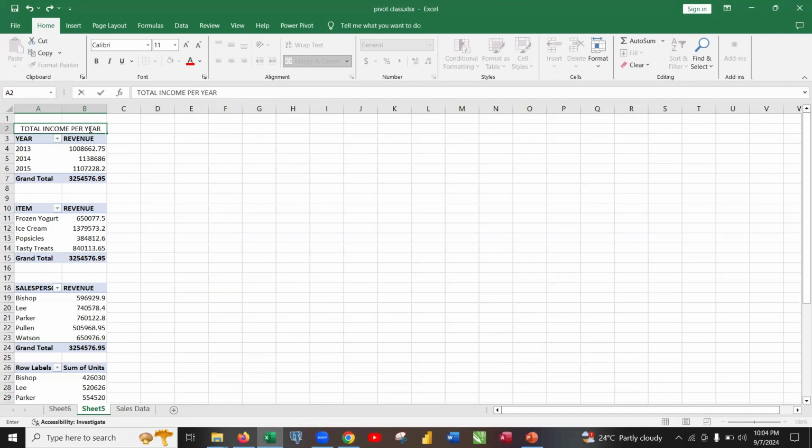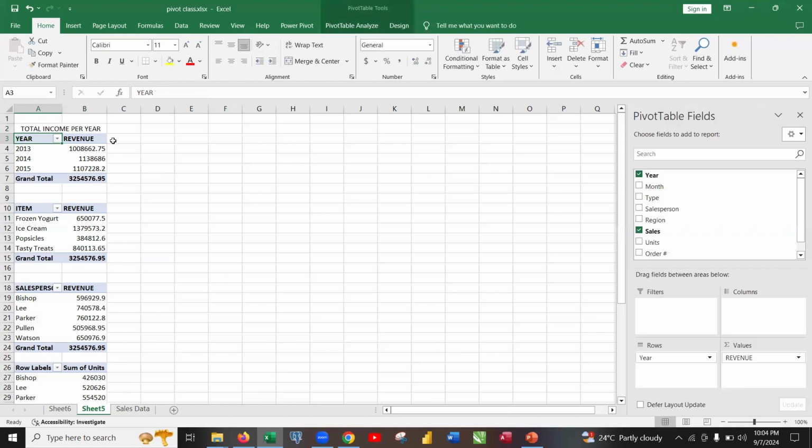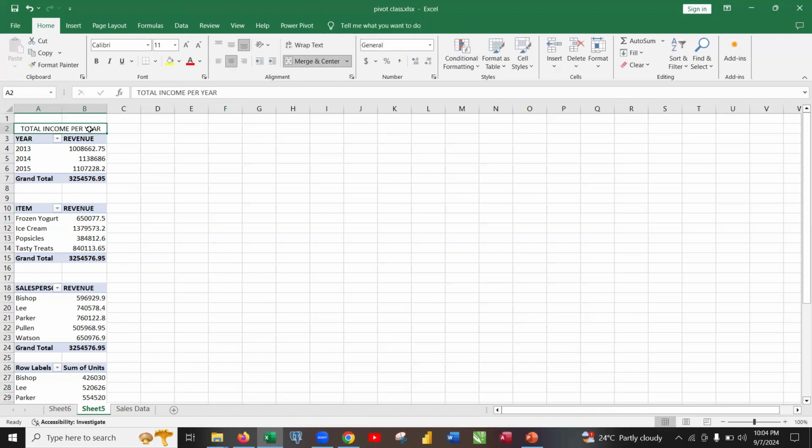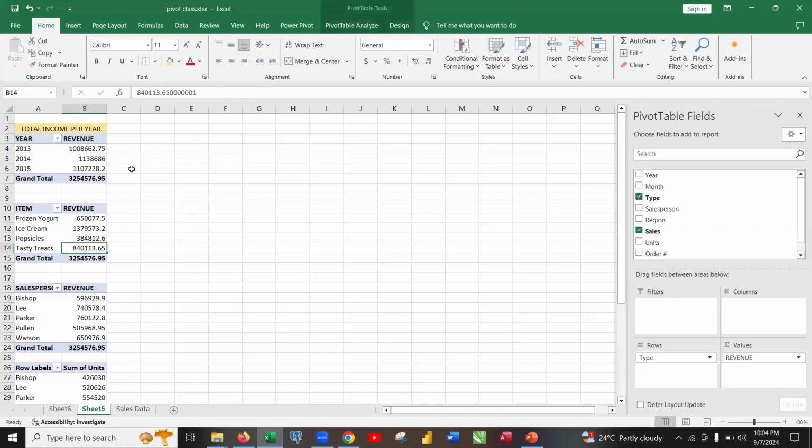Hit enter and click on this, and you can just format it a little bit to make it look different or exciting, and that's it. So you can do the same here, and the data is summarized. Very awesome. That's very simple.